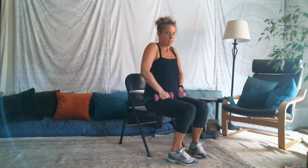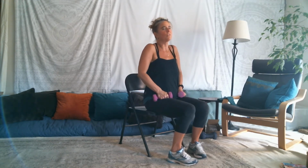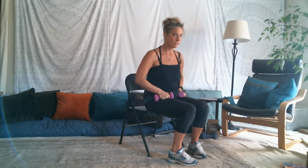Always listening to your body. If you want to do less, if your body wants less today, give that rest to your body. So let's just roll the shoulders a few times, loosen that up, and breathe. You could go the other direction with the shoulders. Nice breath on the movement, so nice. Good. And then let the shoulders just come back down.